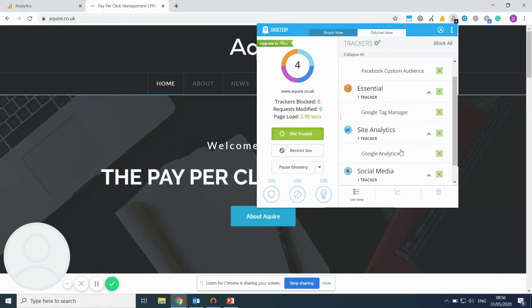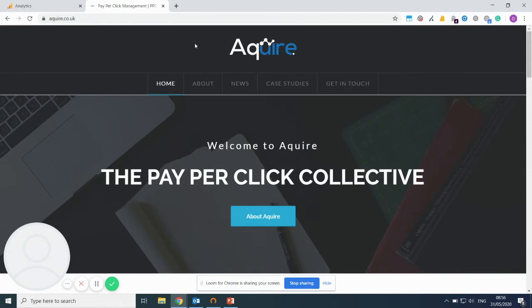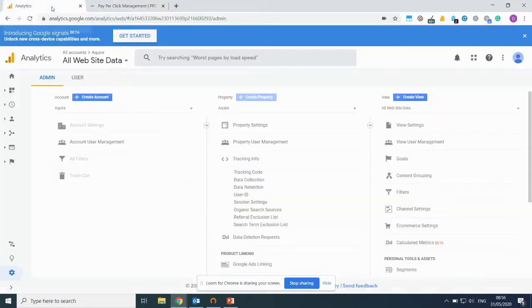So that's just a good tool to have in as well. Not just checking your own site for different tags. If you have competitors and they're utilizing different advertising platforms, it's good to go on their site and to be able to see what they're actually tracking and whether they are as informed and as data-driven as they say they are. So that's just a good tool to download and to install.